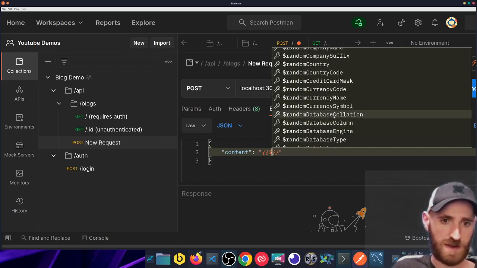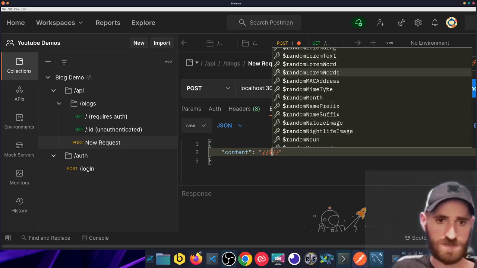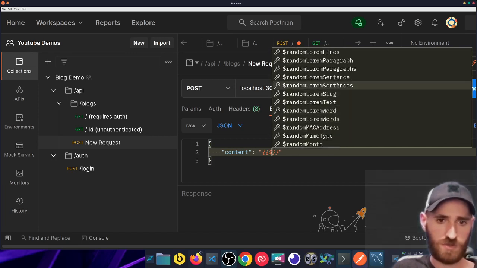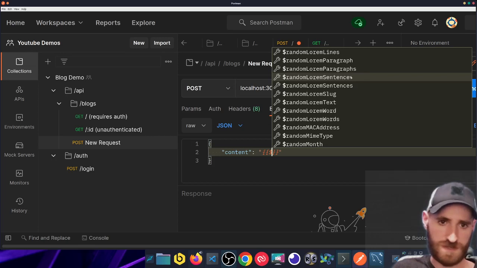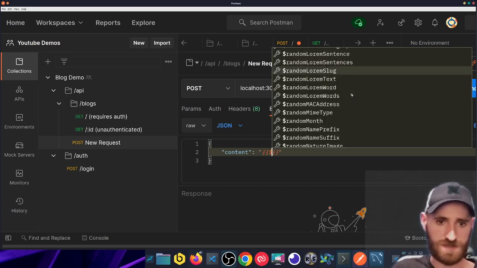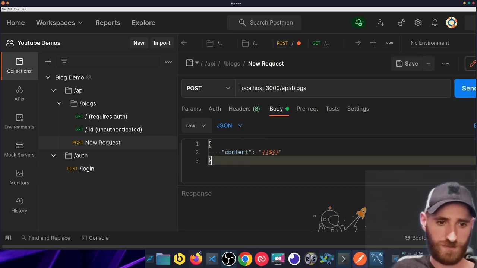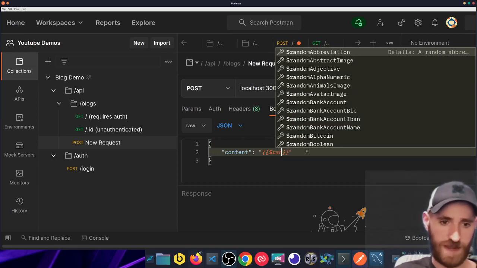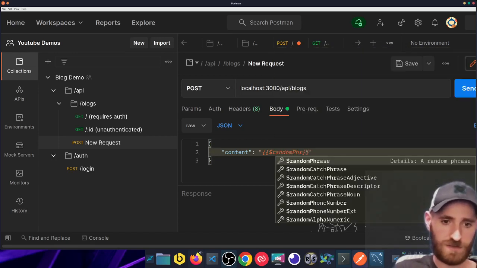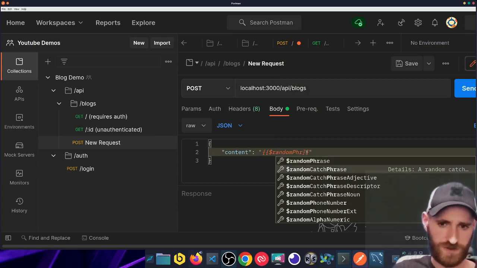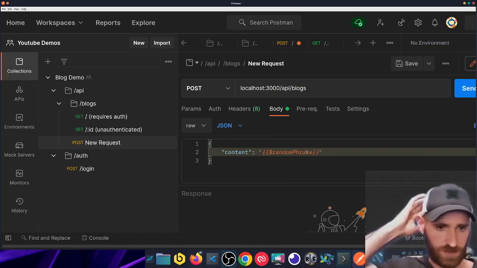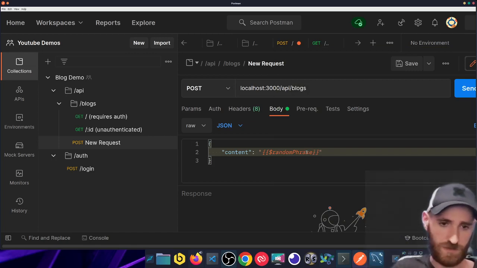And so here I'm going to use the random, and I mean you can see how much stuff there is here. I probably should use something like random lorem sentence or paragraph or sentences, but I kind of like the random phrase because they're goofy, like tech jargon. Maybe it's random catchphrase. No, random phrase is definitely the goofy tech jargon. We'll go with that.